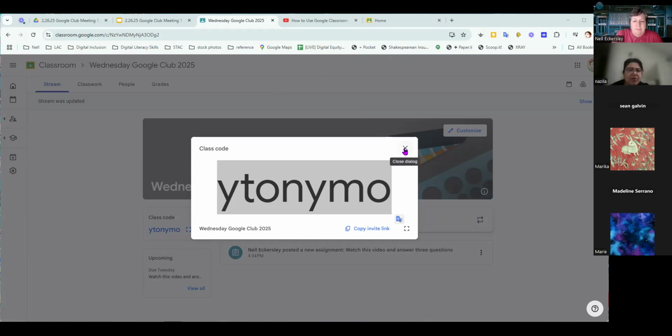It says wrong account. The code looks correct, but your account can't access this class. The Google account you're using, Nazila, is it your own personal Google account, or is it associated with a school or a program or your work? It's with a school or program. Yeah. So sometimes if you are joining through Google, as I mentioned, my organization has Google Workspace for nonprofits. Sometimes the security settings on those won't let you join.